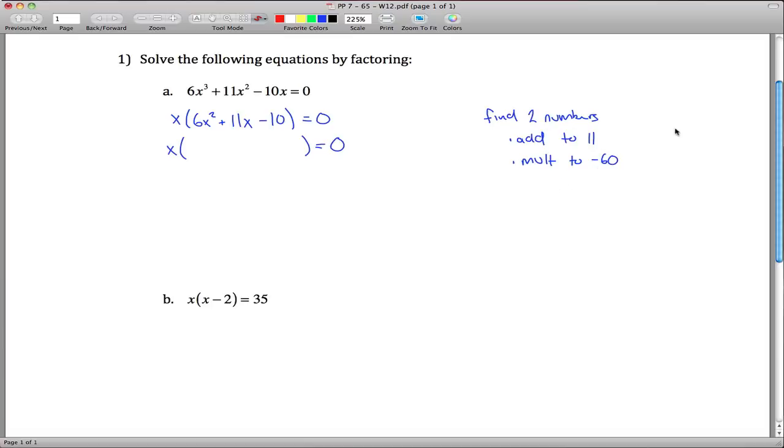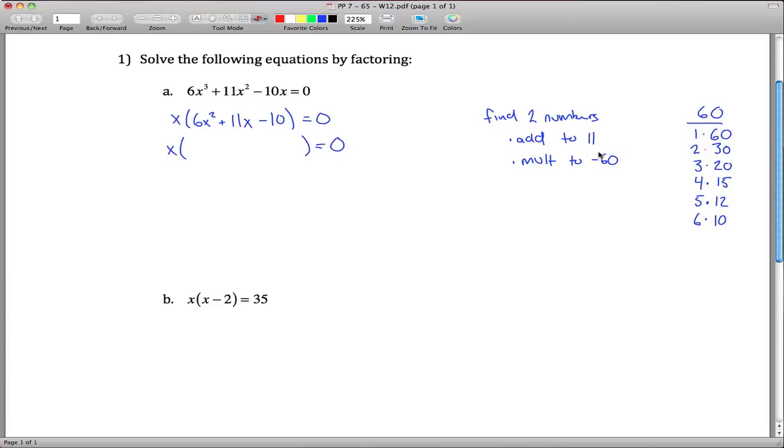So you think about that for a little while, or one way to do it is to be like, all right, what multiplies to 60? 1 times 60 would work, 2 times 30 would work, 3 times 20, 4 times 15. There's kind of a lot of things that multiply to 60. 5 times 12, 6 times 10. Now I think we got all of them up to order and throwing in negative signs.